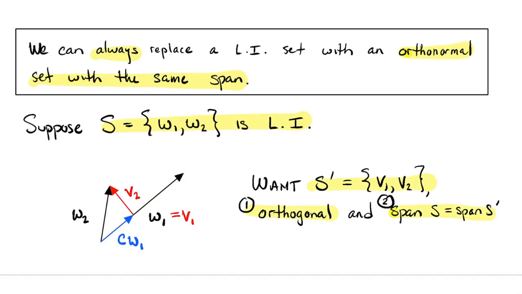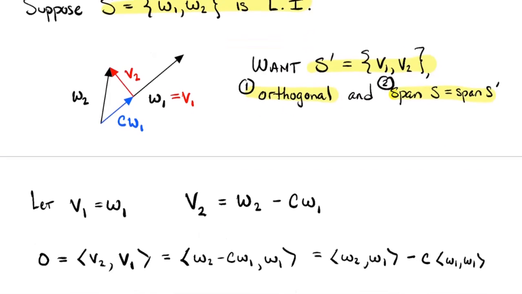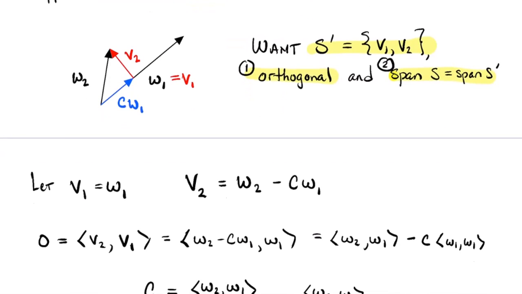Okay, you can kind of see in my picture how I'm going to define V1 and V2. In fact, I'm just going to take V1 to be W1. I'll just take it to be the first vector. And then V2, you can see in the picture, I've labeled it right here. V2 is a vector that when I add it to some scalar multiple of W1, I get the vector W2. Or solving that equation for V2, I want V2 to be W2 minus some scalar multiple, but we need to find the C. What do I need about that C? Well, I want them to be perpendicular to each other.